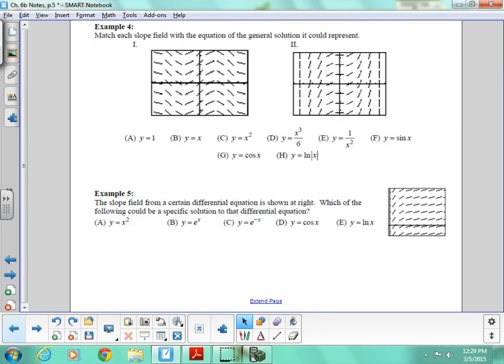Hold on. We need to match the slope field with, we're given the slope field, and we're looking for the original. Hold on. What forms a slope field? Slopes, tangent lines, differential equation. What do you see moving through a slope field? The graph of the original, which is what we have as original. So guys, hold on. If this is an original, what does he look like? Sine. Yeah, right? But hold on. What if we were looking for his differential equation? What would that look like?